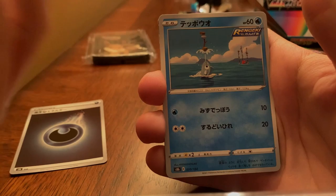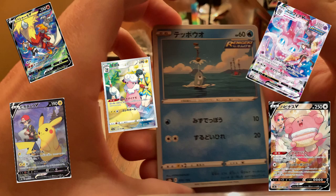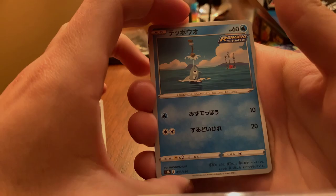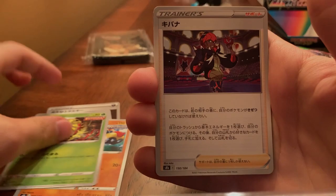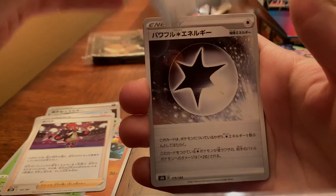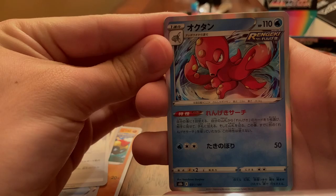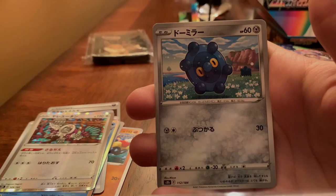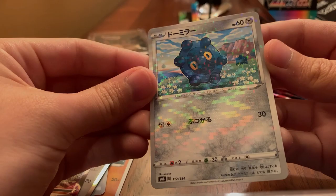Before we go to the next pack I'll show on screen some of the cards I'm hoping to pull. I'm very much hoping for that Pikachu with red — that's probably the main card I want in this set. There are so many alt arts, full arts, and trainer cards I want. The Japanese cards look so much better than English. Got Remoraid, Phanpy, Kakuna, Ralts — that's a pair of gloves to keep you warm — colorless energy, Octillery for a rare. The borders on the normal holos are so much nicer than the yellow we have in English. Oranguru — I like that art. Then we got a VMax Orbeetle, very nice.